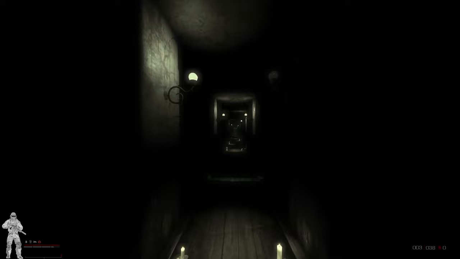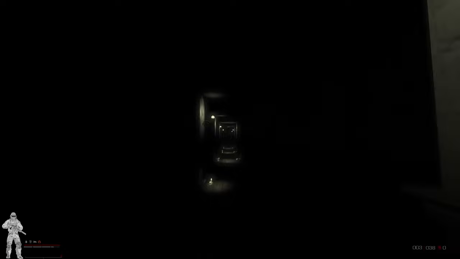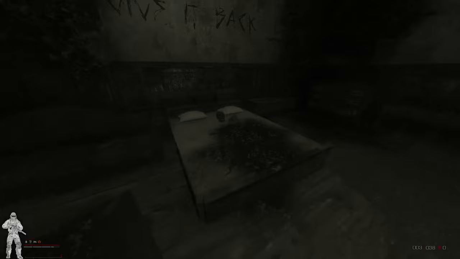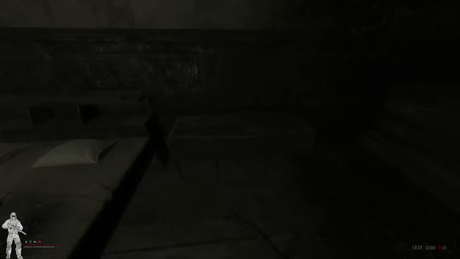Alright, you know what? This is easy. Nothing's popped out yet. Nothing's gone, right? Swear to God, if I get jump scared. Just be walking back and forth, making this a lot less scary. Give what back? What is it that you think that I have? What have you done to my bed? Why is there a miner's helmet there? Give one back, you fuck.